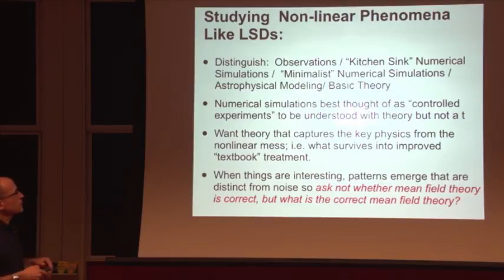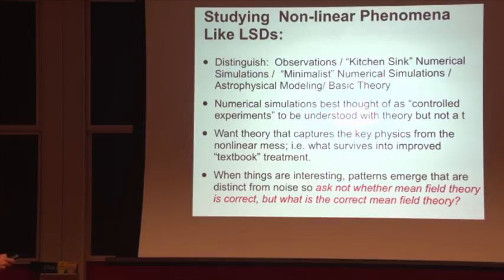Now, to study the problem in different ways, there are all these different methods: observations, simulation, theory. A large effort has been going into kitchen sink kind of numerical simulations where you try to simulate the convection zone with as high a fidelity as possible. And they have limitations because of the dynamic range available to you, and that causes a lot of problems. For many years, the kitchen sink simulations weren't showing anything like what the 1955 theory of Parker with a cycle would show. No cycle period, no self-consistent alpha effect, etc.